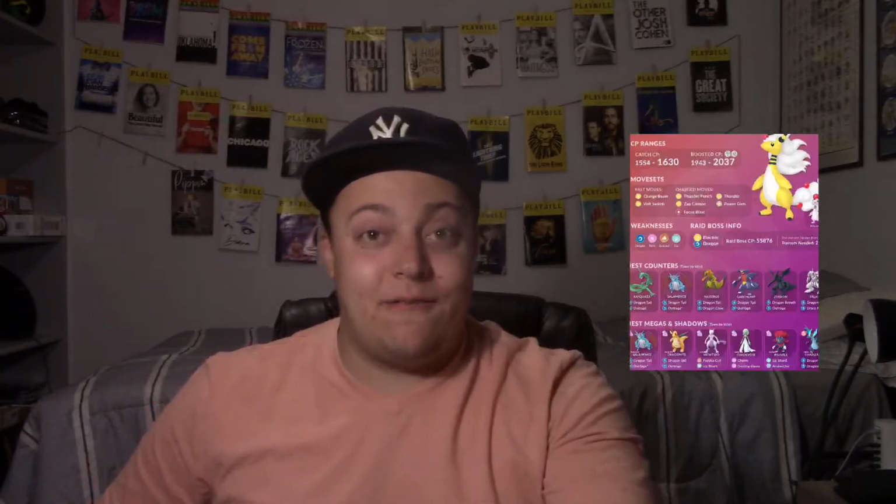Now let's discuss each raid and every guide one at a time. I'm going to start off with Mega Ampharos since that's the new raid. Now just to review, when Ampharos Mega evolves into Mega Ampharos, not only is it going to have a really bad hairdo, but it's also going to be a dual Electric and Dragon type. You're going to want to use Dragon, Ice, Fairy, or Ground types up against Mega Ampharos.